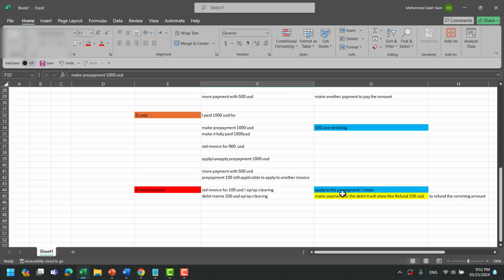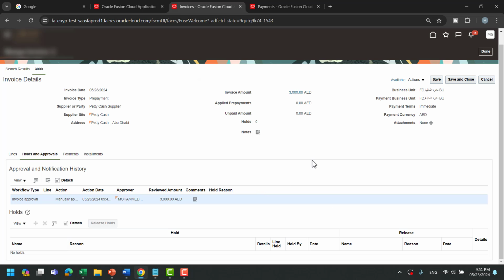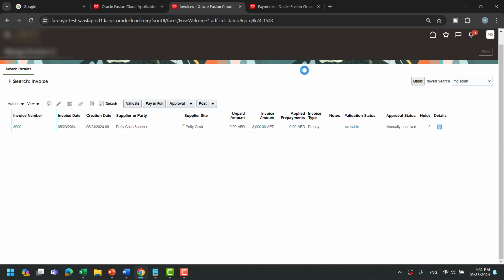In this case, we will make two invoices. One is standard, to close the net amount of the prepayment, in our case 100, and another debit memo to make a refund in our cash and to close the clearing account. Let's come here and do it.